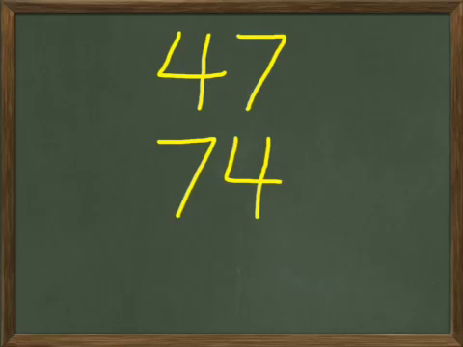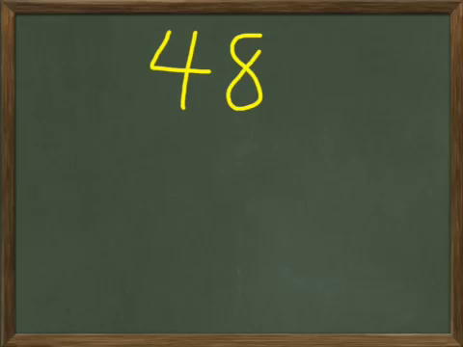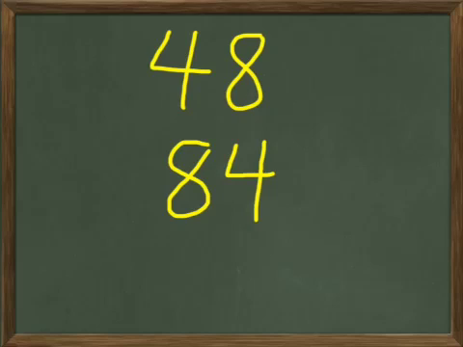Okay, let's do next 48. So you write 48 down on your paper. And while you do that, I'm going to write 48 right here. 48. Okay. Now below your 48, what do you think we're going to write? 84, of course. Yep, you guessed it, 84. So 84, you write that down on your paper. I'm going to write it here on my board. So that's 84.